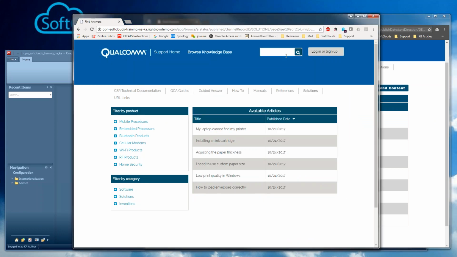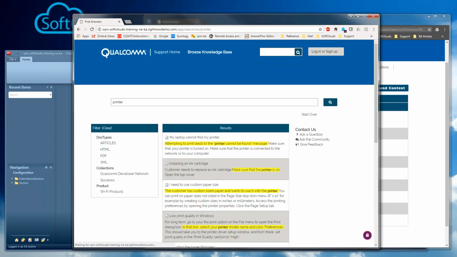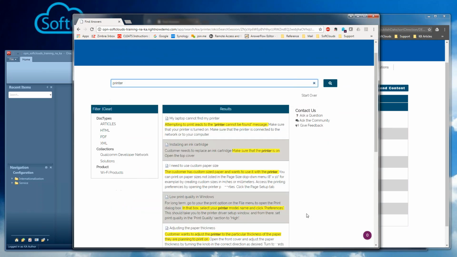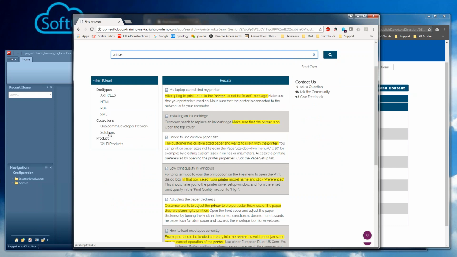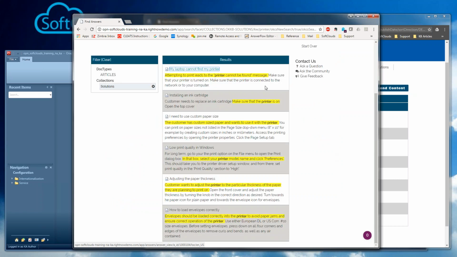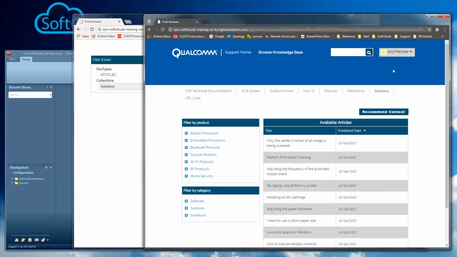Under search, let's just say printer here. We find that if you limit to the solutions content type, because these articles have been created in the solutions content type, you can see these articles are being returned as search results, whereas the same search for a logged in user returns more results.